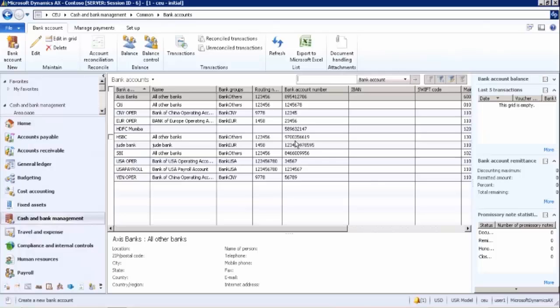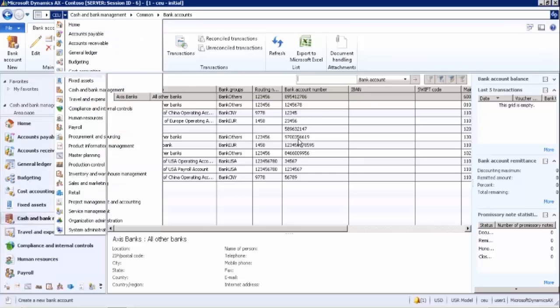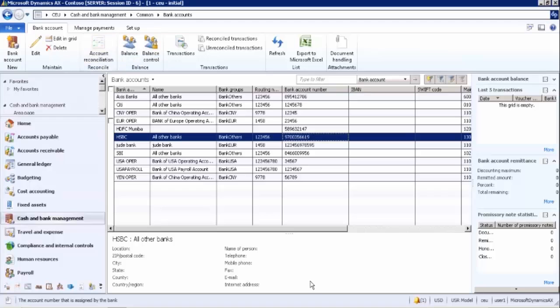The AX system has that capability: it will convert it into its format and do the reconciliation. So this is related to the cash and bank management.